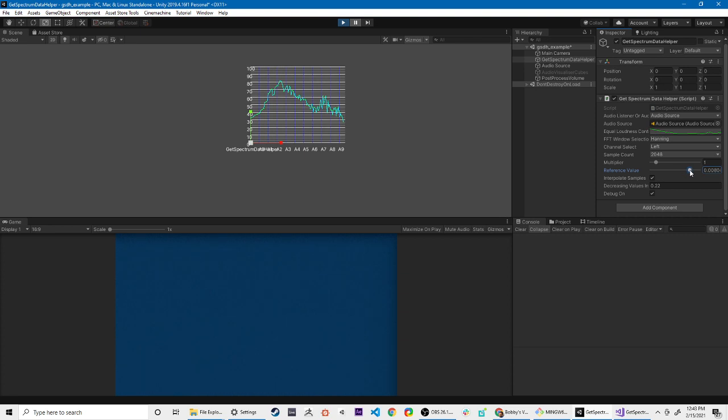What we can do is, as we push our reference value up, we're filtering out the lower volume stuff, and then we can push our multiplier up, and that's going to accentuate positive values and push negative values even further down. So that's a way to do a high pass in a sense.